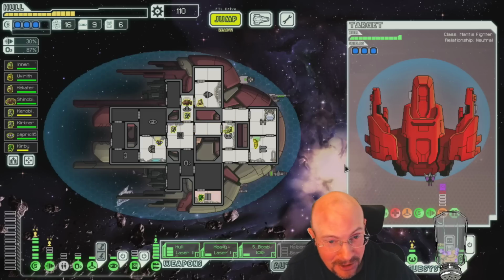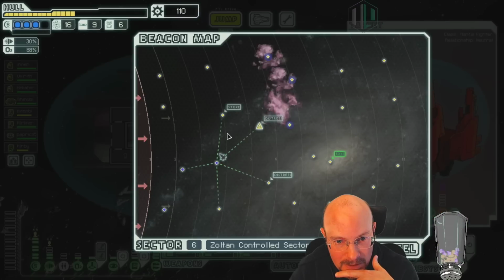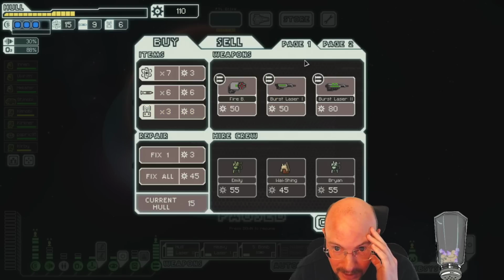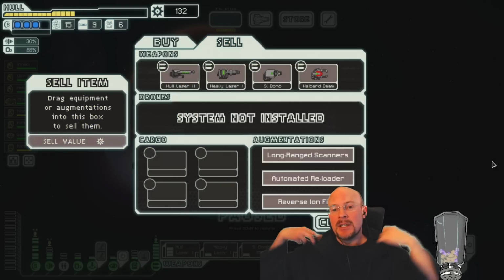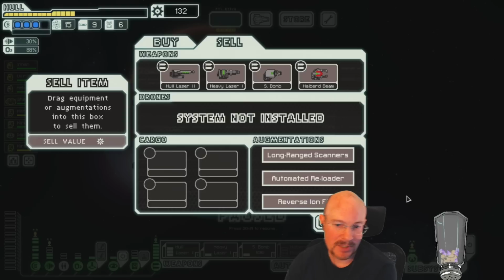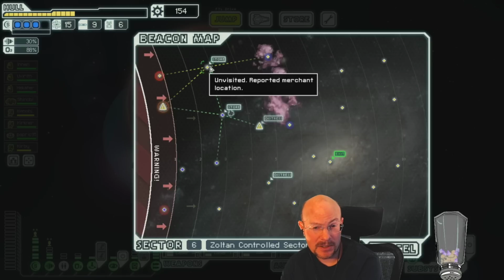I have a feeling I'm not getting a third run in today. We're only in Sector 6, unless we really speed run this run. I don't know. Yeah, let's just take the store. I don't want to feel pressured or like I'm rushing through a run. So that's a burst laser, too. That's a pre-igniter. Interesting. Okay. Reverse ion field, let's sell it. Is there another store? We're in a Zoltan sector. There is another store.